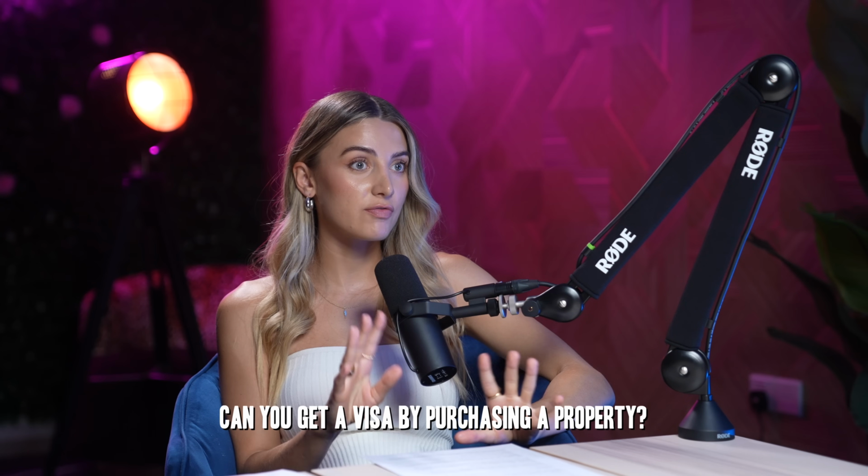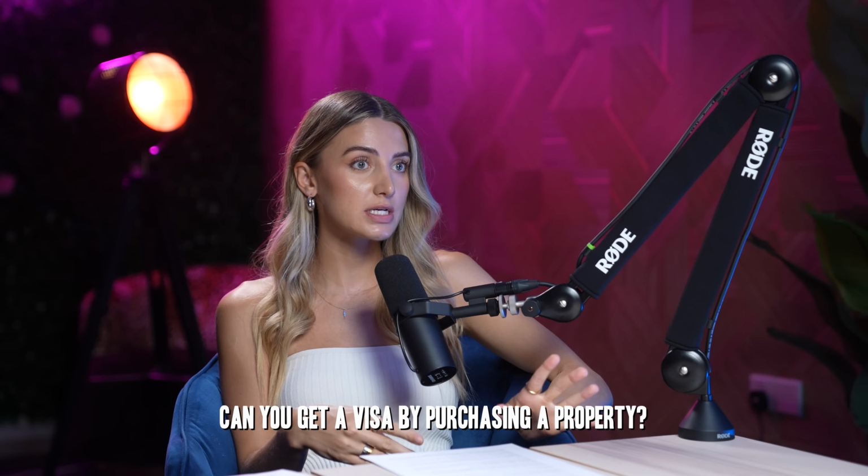So can you set that up after you've bought the assets, or do you have to buy the assets within it? Okay. So you can. If you've already got property here and it's in your personal name and you then want to change it over, then absolutely we can do that. We'll just set up the entity and then there's a transfer, but you're effectively gifting it to yourself because it was founded by you. So say somebody was coming over to Dubai and they wanted to buy a property, could they get a visa because they've purchased a property?